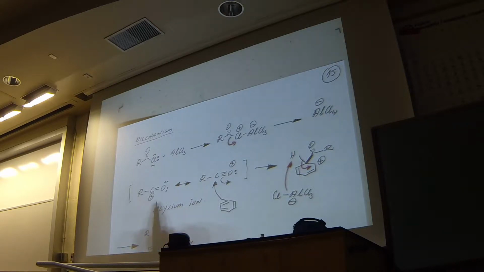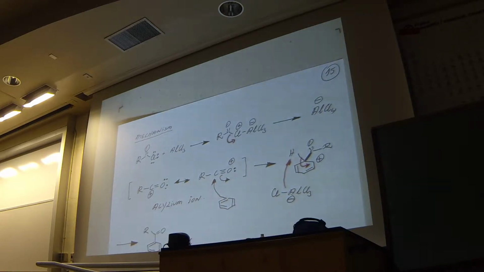Now, this is not a stable species, but it is resonance stabilized. It does have two resonance forms. Of the two resonance forms, which one do you suppose is the more important? The one on the left or the one on the right? Think. You already know the answer. Yeah, the one on the right, because even though it places a positive charge on an electronegative oxygen atom, all atoms in the right-hand resonance structure have complete octets, right? So this is going to be the important resonance structure.